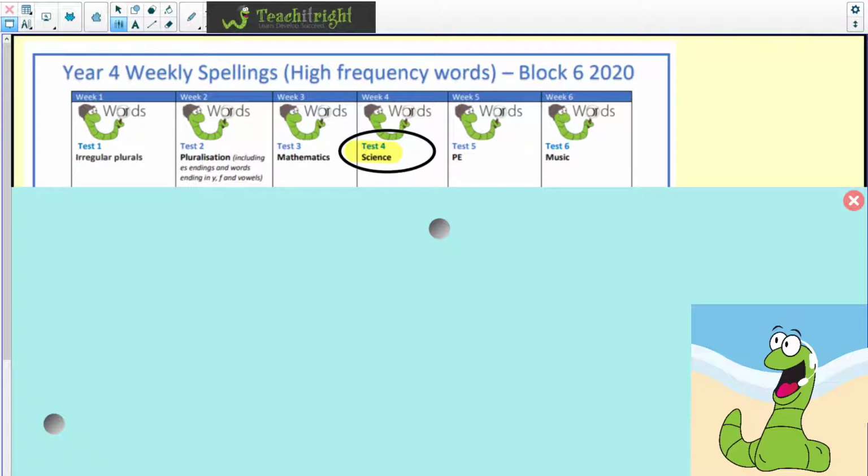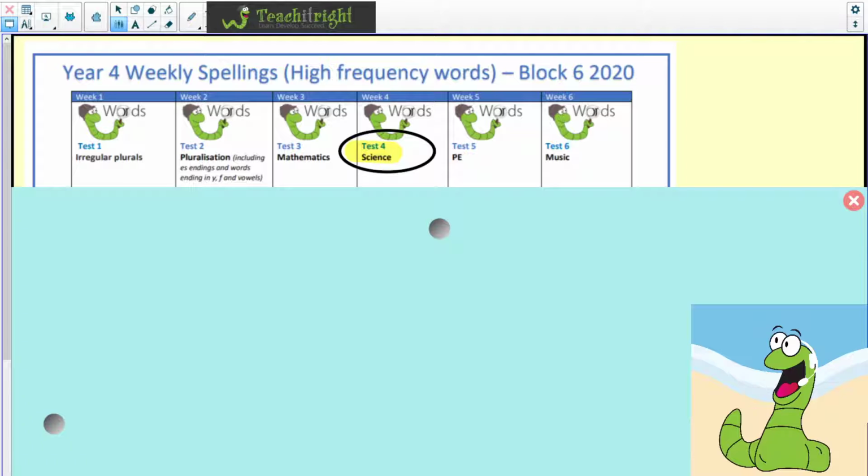And we're going to be focusing on science words this week. So what I'm going to do, hopefully you've got your spelling book out ready. I'm going to ask you to write the numbers 1 to 10. And then I'm going to call those words out, and I'd like you please to write them down in your spelling book. So number 1, first science word is growth. Growth. If you see lots of growth, if you're watching plants as they grow, there's lots of growth.